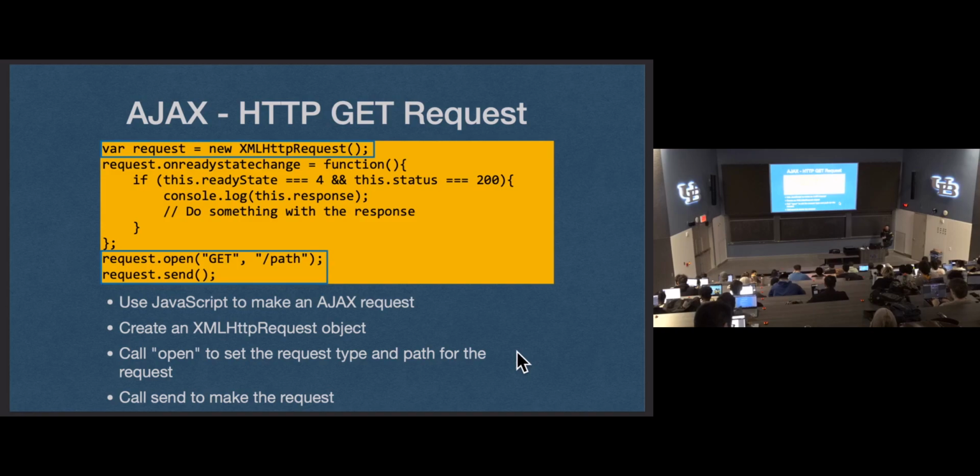To do that, we're going to create this XMLHttpRequest object, which I wish they would rename. Give me an alias for that, a different class that just extends that one, does the same exact thing with a better name. Just call it AjaxRequest, and then we could remember it better. But XMLHttpRequest, and then to send the request, we're going to call the open method first. That's going to take the method type for the HTTP request and the path where we're going to send the HTTP request. And then we send it. And that's it. That's sending an HTTP request to the server.